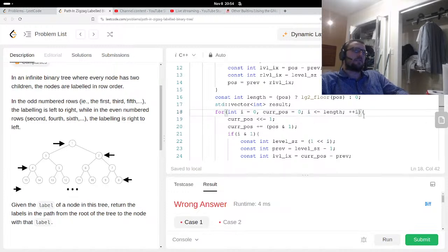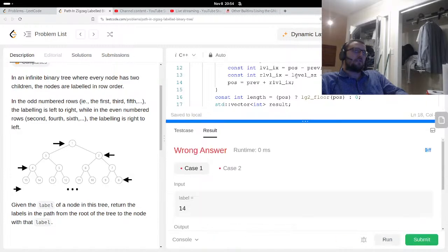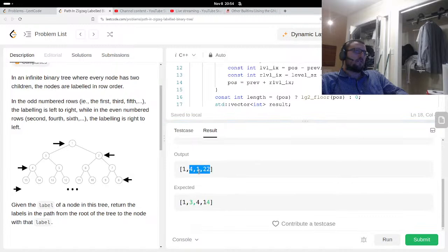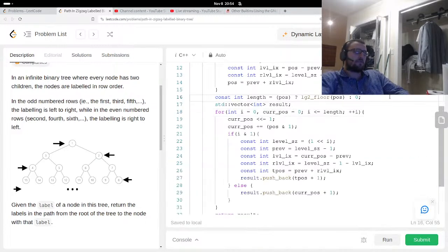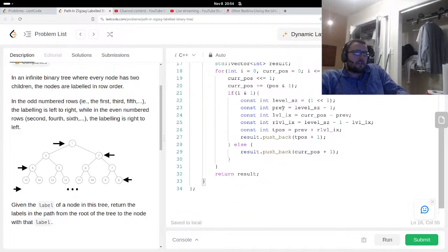Let's try that. Oh, okay, a little bit better. What do we get for the length? The length is 3, okay.